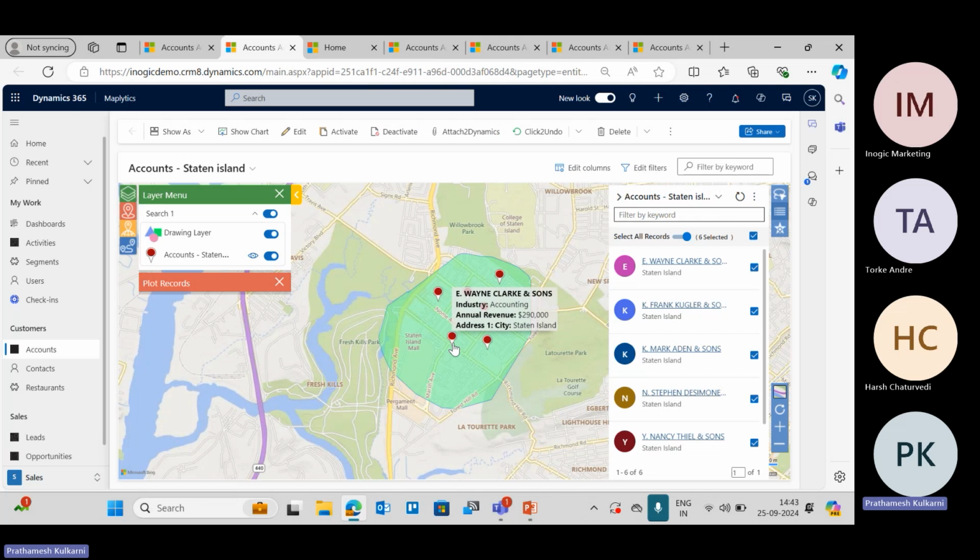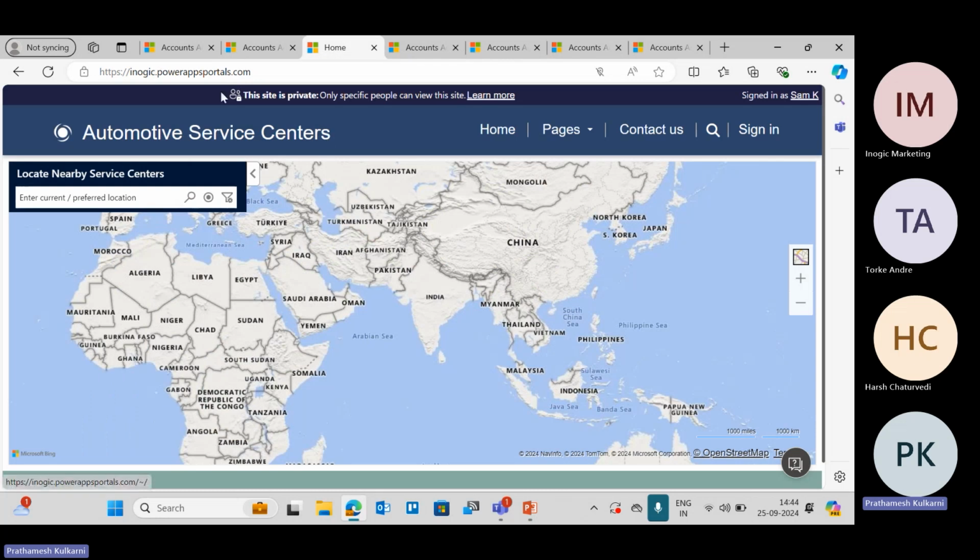Right now, we have seen the CRM users interacting with CRM to visualize their records on the geographic map. Now, additionally, a lot of times in real business scenarios, it so happens that my external stakeholders like my customers want to in some way or other interact with my CRM data. In that case, what Maplytics can assist you with is the creation of Power Portals or Power Applications. These Power Applications are a method in which you can integrate your Maplytics data with a portal, and you can enable your external users like customers to use your CRM data.